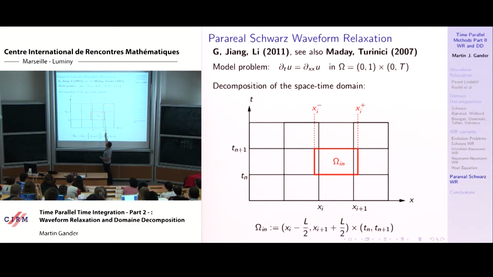Now, such a parareal Schwarz waveform relaxation method, what would it do? It takes the initial condition from a parareal iteration in time, and the boundary condition from the neighboring subdomain, like a Schwarz, classical or optimized Schwarz method. So this is a method that iterates in space-time. It was already proposed by Maday and Turinici, but they iterated in space to convergence before doing a parareal iteration, whereas I just exchange with everybody and iterate space-time.